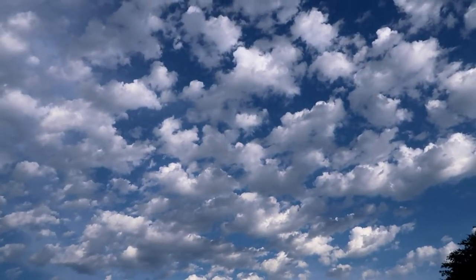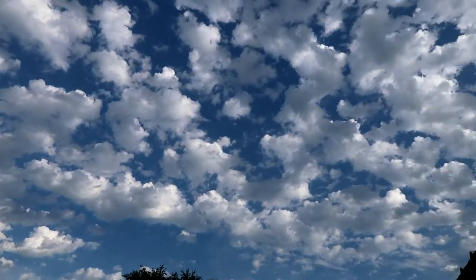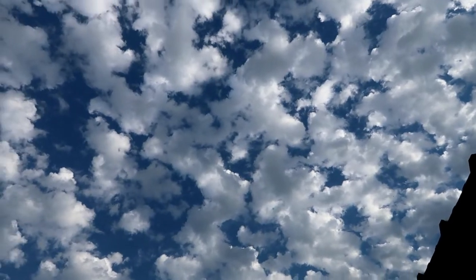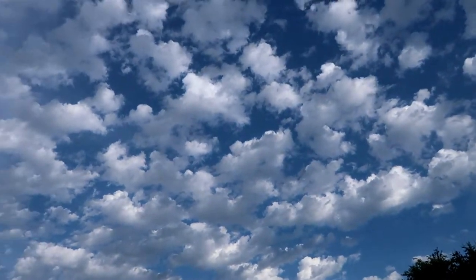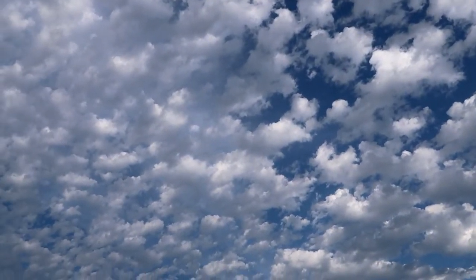Inside reading, and Chrissy said, "Mama, you have to come out and check out this beautiful sky." And so, of course, I put aside my book to come out and look, and he was so right. Thank you for sharing this with me, Chrissy. It's beautiful. I know, it looks like a painting, doesn't it?